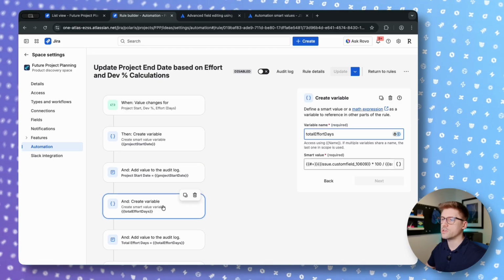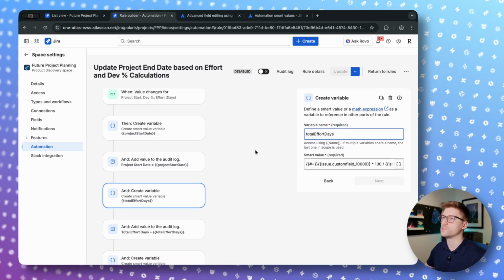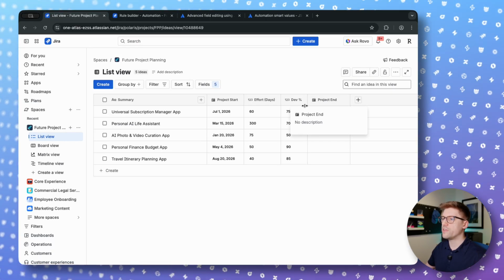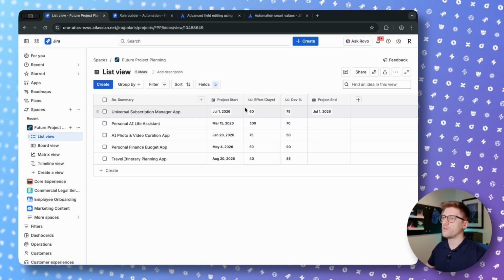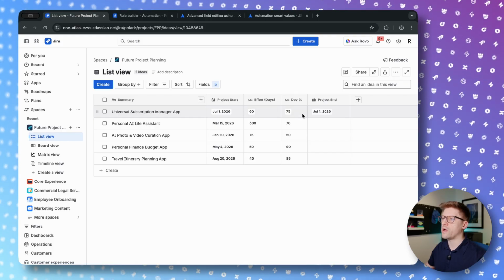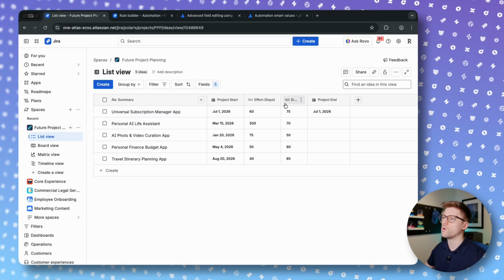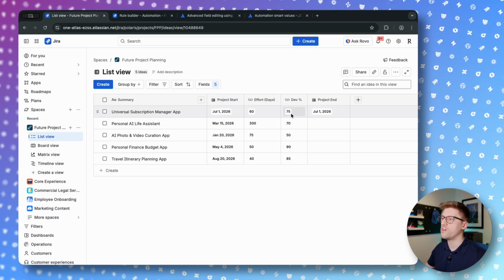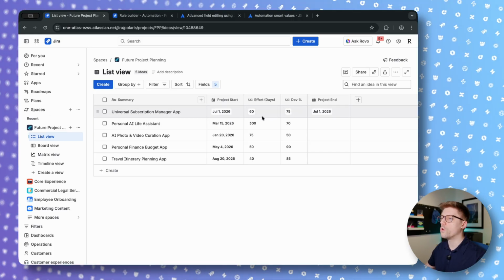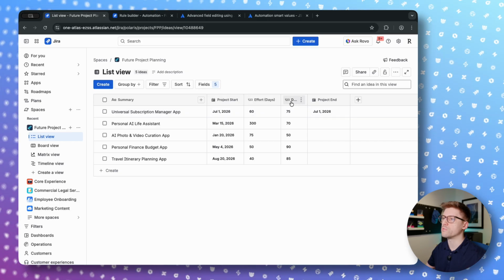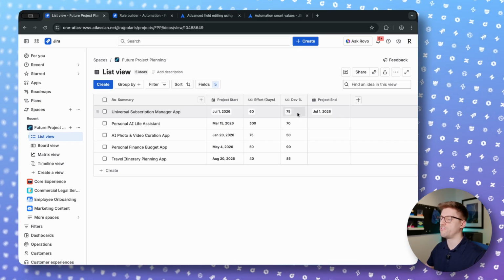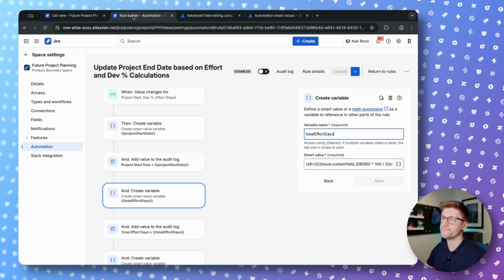And next, I'm calculating the total number of effort days required. So my math here is I'm taking the number of effort days and multiplying it by the inverse of the percentage, so 100 divided by 75, and that's going to get me the total number of days, assuming that people are only able to work on this 75% of the time.